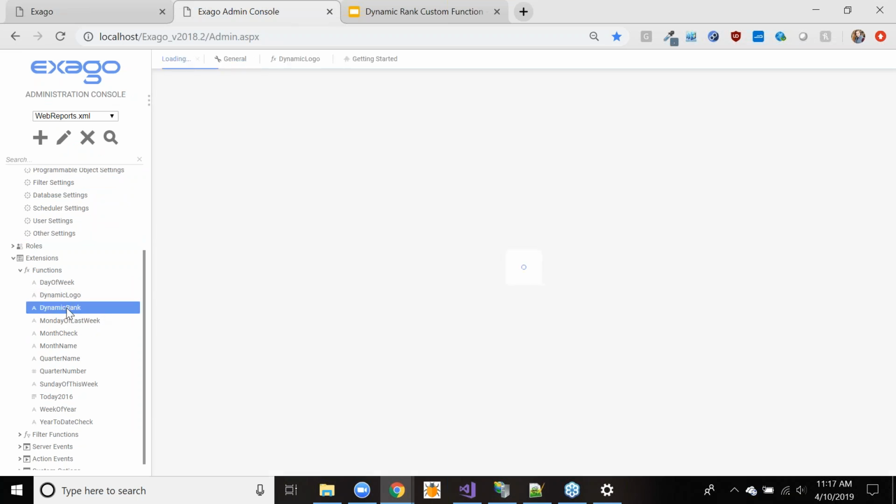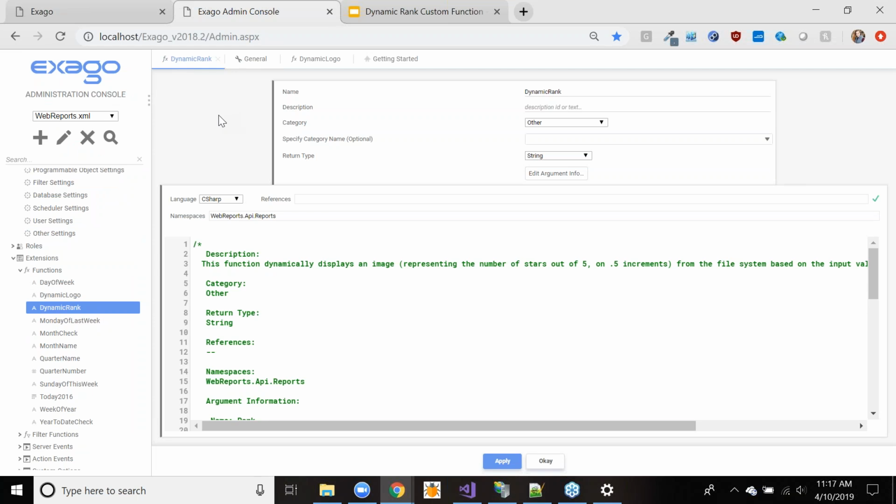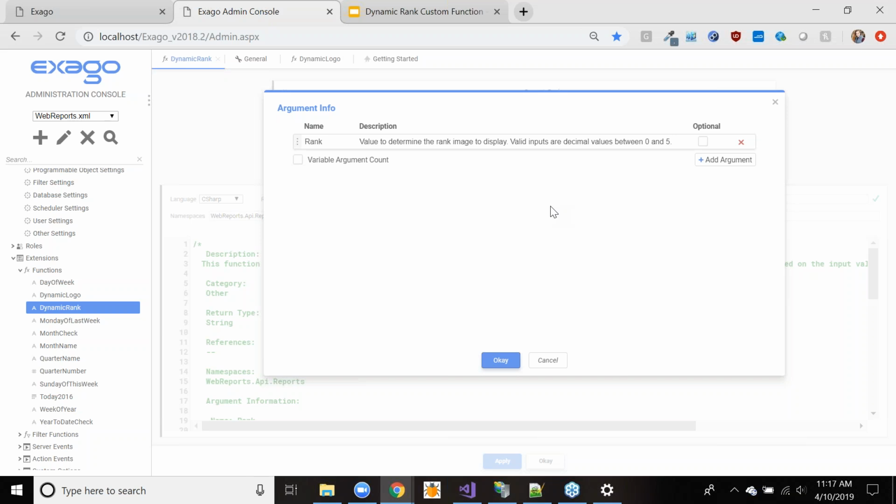Let's open up the dynamic rank custom function. We're going to start the same way as before. Now, just like the dynamic logo function, we use the single namespace. In this case, though, I've got one initial very clear difference, and that is that I have an argument. I've titled it rank, make it very obvious, right? This is the actual value, and the description should allow my user to hopefully get it right on the first shot, right? This is what we're looking for. They should be pretty clear on exactly what they need to give this function.